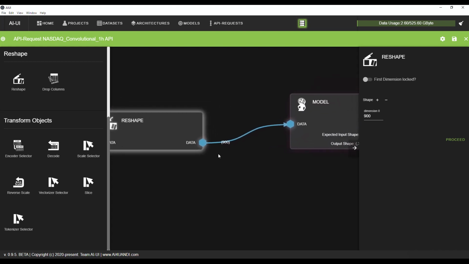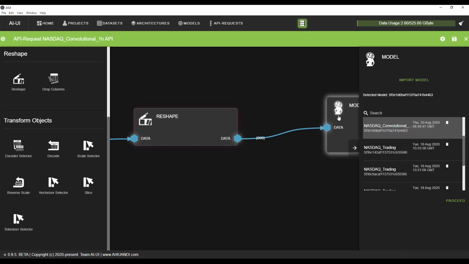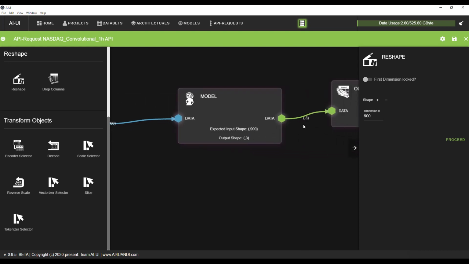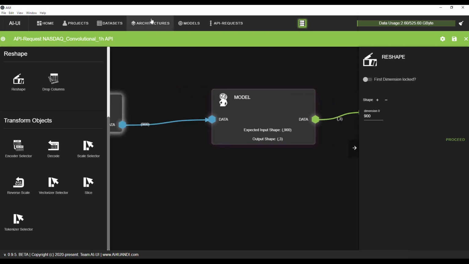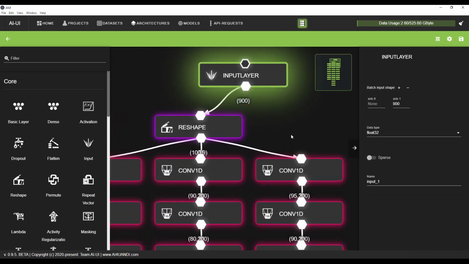Because why? That's the format we were putting into the model. Okay, you come in with 900 and it's going into the model, and out comes 3 values for holding, buying, and selling. I can show you again if we go to architectures, convolutional. As you can see here, there are incoming 900.